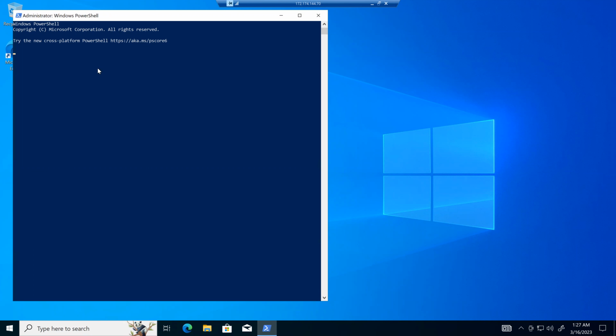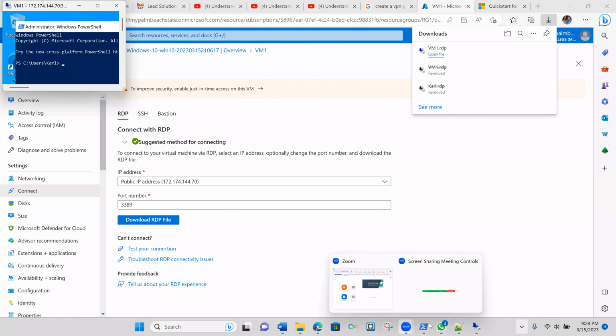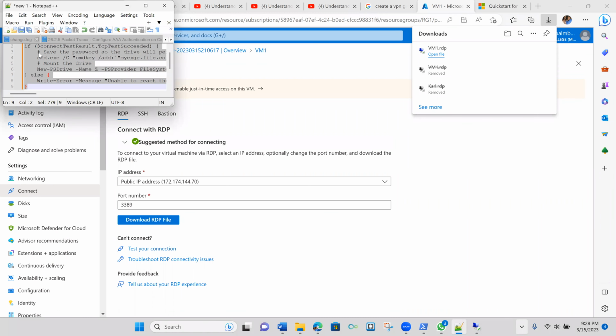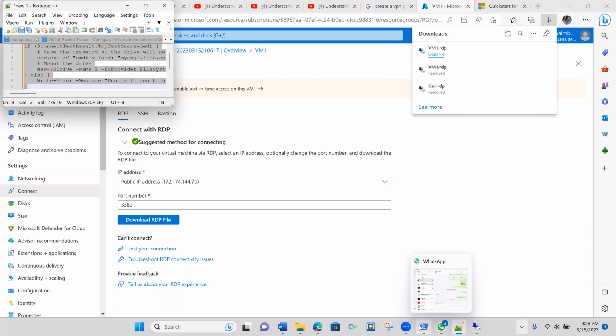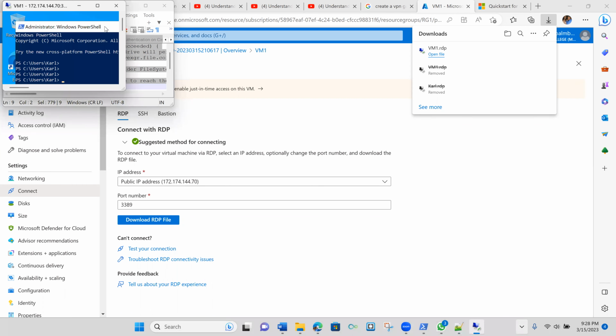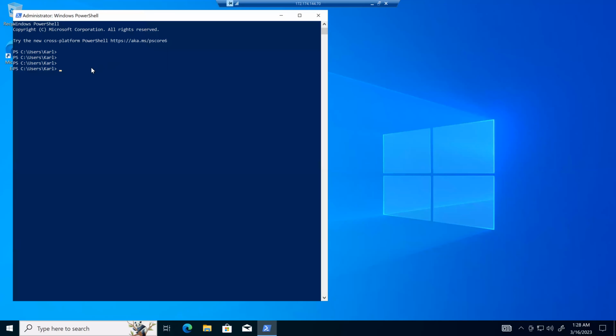Let's just hit Control V. Let's copy the script, and if we can paste it here, this will automatically map the drive for us.